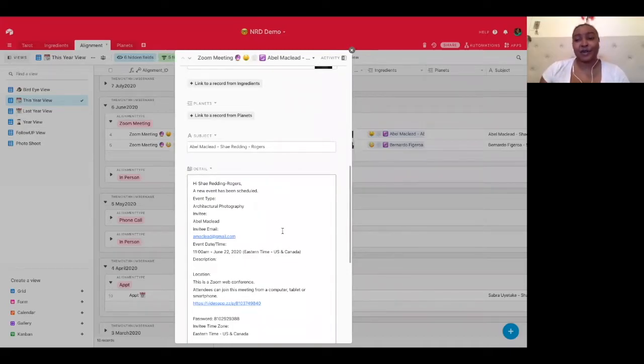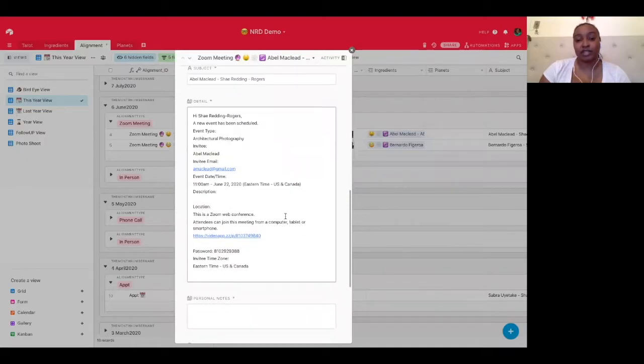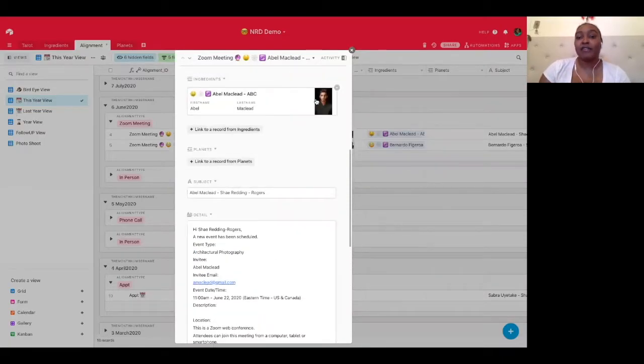So then I have to go into my actual calendar or an email that I'll get and pull in the rest of the information. I just copy and paste, move on my day, find that person. If the person is not already in my database, then I have to go fishing and find that person's information. That's the part that I haven't figured out a way to do. If I could do it, go ahead. I know how. We have to talk. Of course we do. We have to talk.